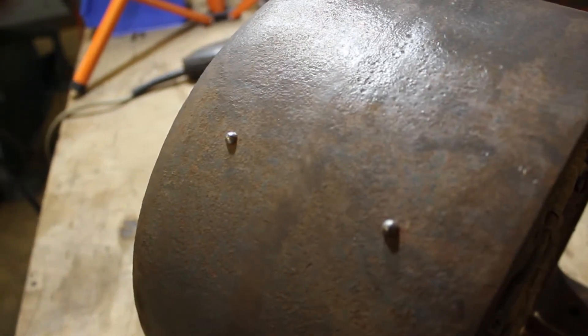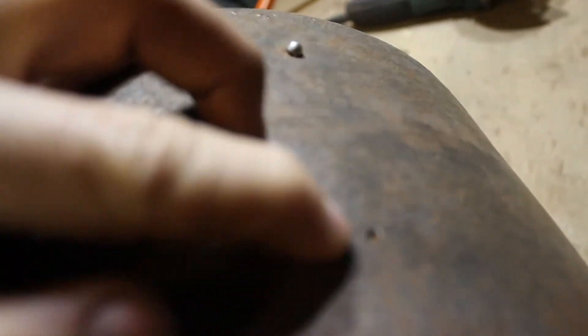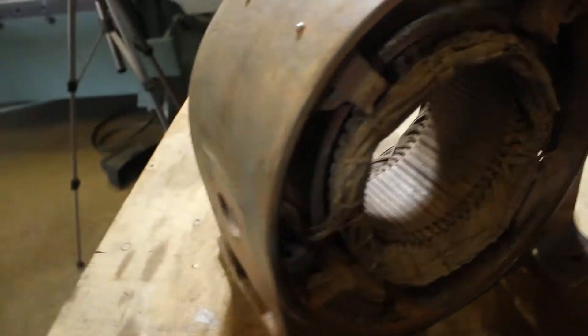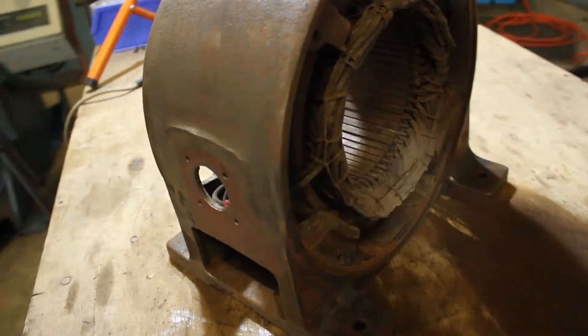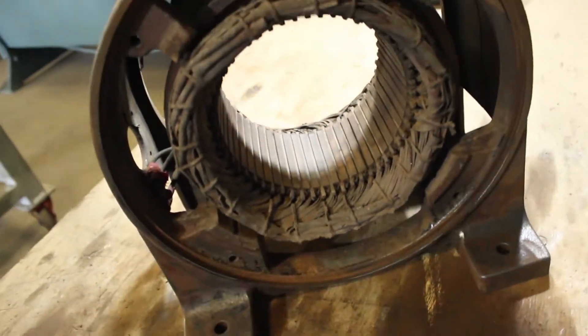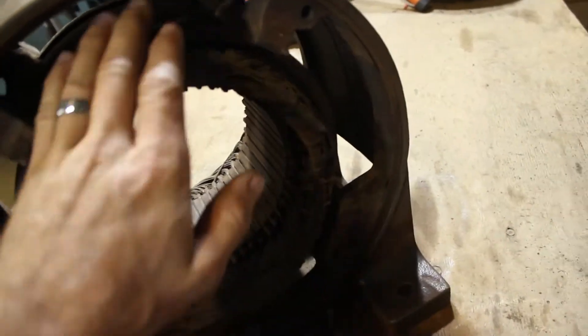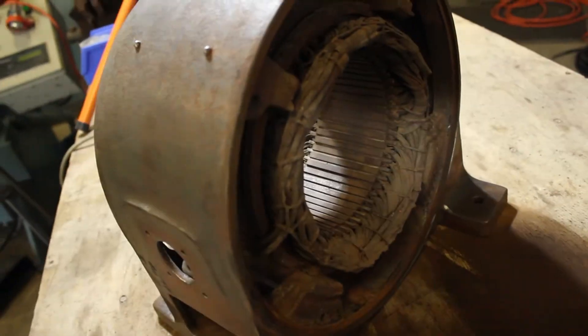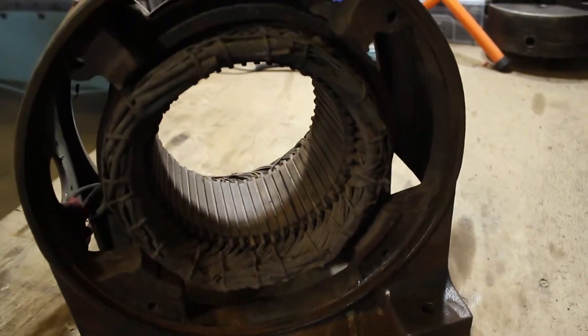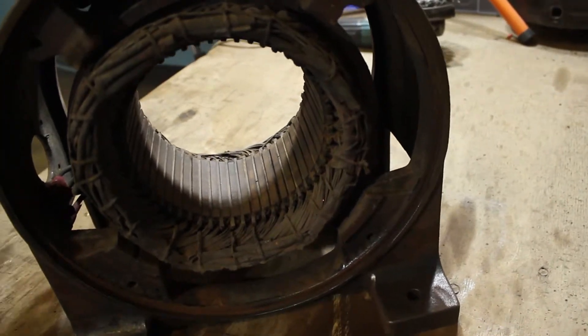You can see where the old name plate was up here — there are two rivets here, and a rivet here and a hole for another rivet over here, but it seems to be missing now so I'm not sure what was written on that. This section of the motor is basically complete for the restoration. I would like to get paint on the insides of the motor, but cleaning the metal off is going to be more of the problem there. I think it'll be right — it's gone 70 years like it is and it seems to be in reasonably good condition.